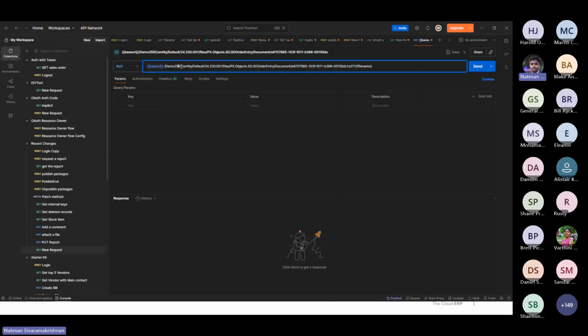So we have the instance name in the base URL. We can use the link that we saw on the files, and give a file name, for example, demo.jpg, and upload a file.